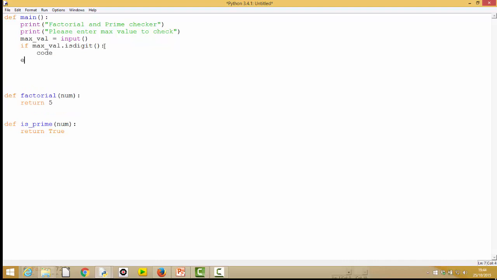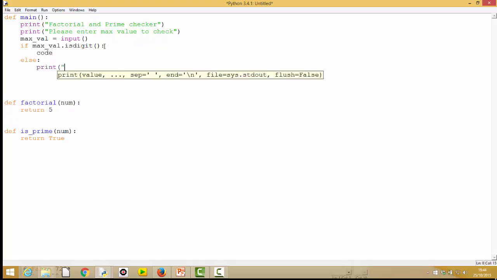If it's not, then obviously what the user has typed in is not a digital value, so we need to tell them that they've done something wrong. So we'll say print, you did not enter a number. A few exclamation marks give them a bit of a warning.